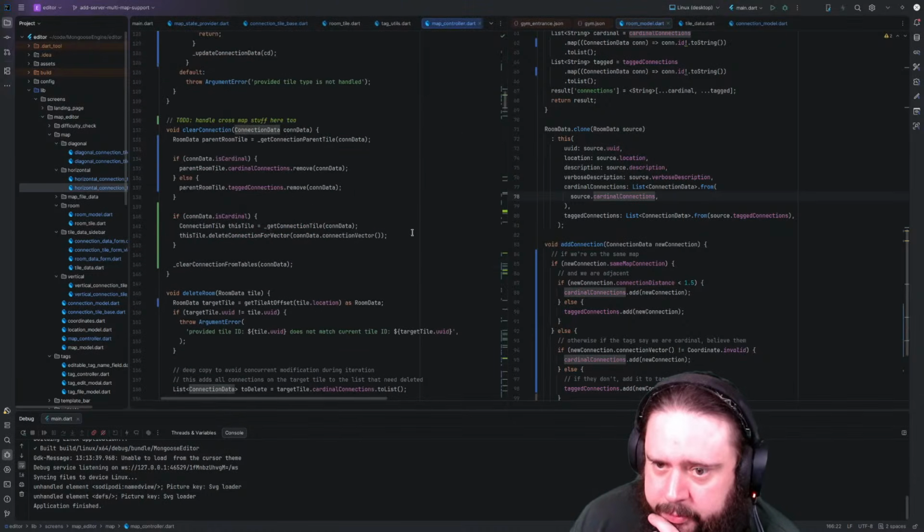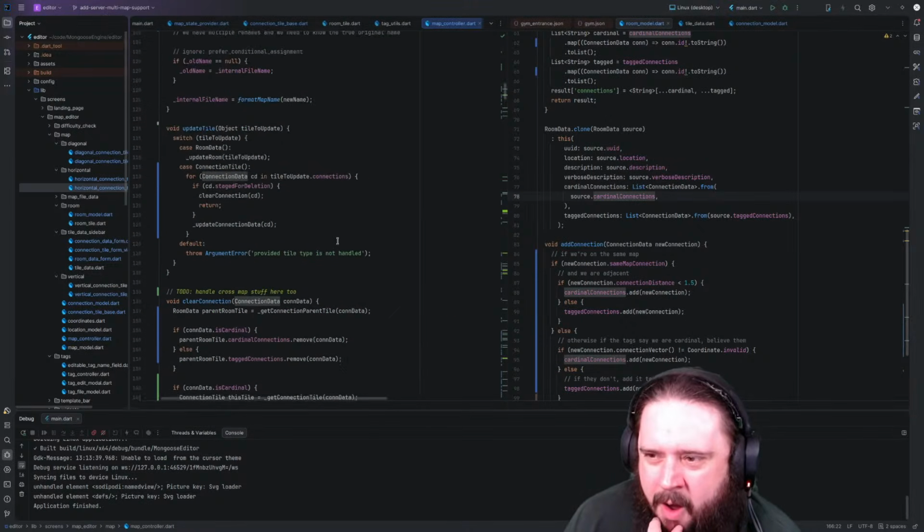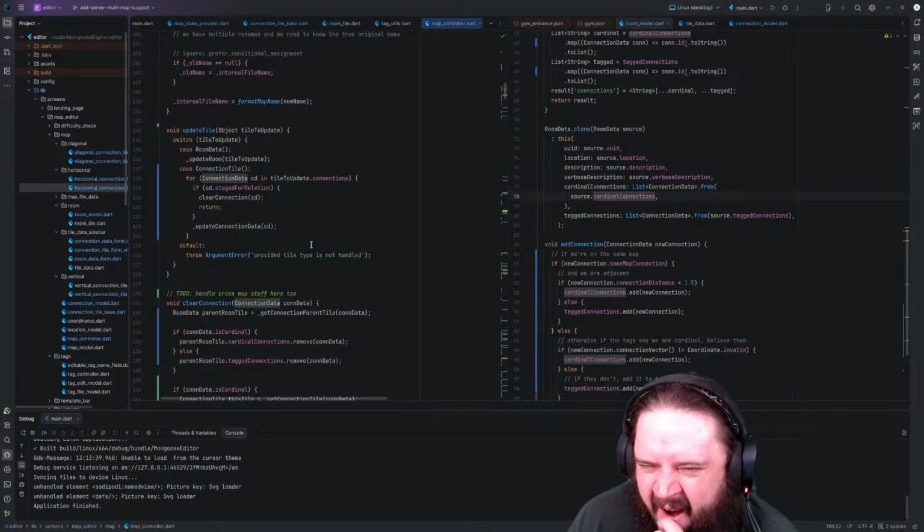Map controller. Theoretically, this should be a problem on everybody.